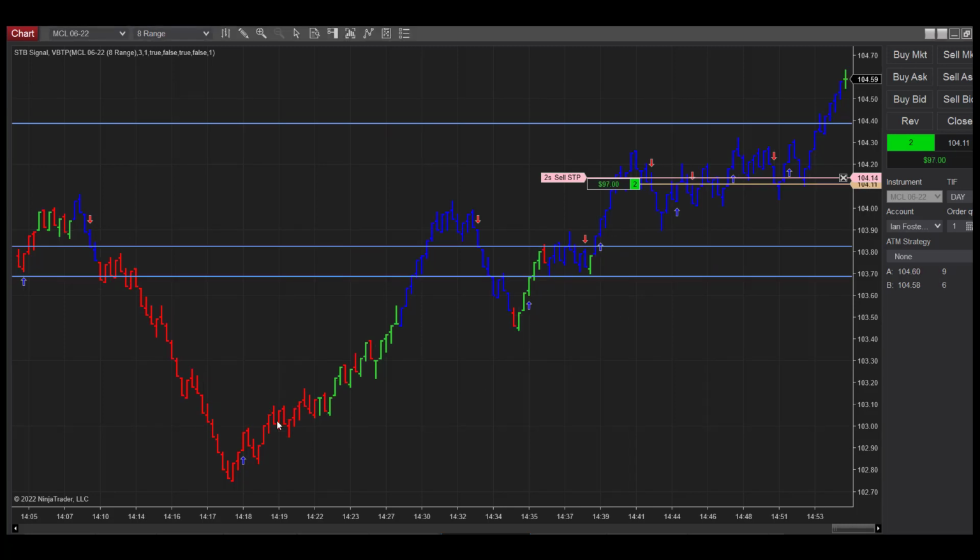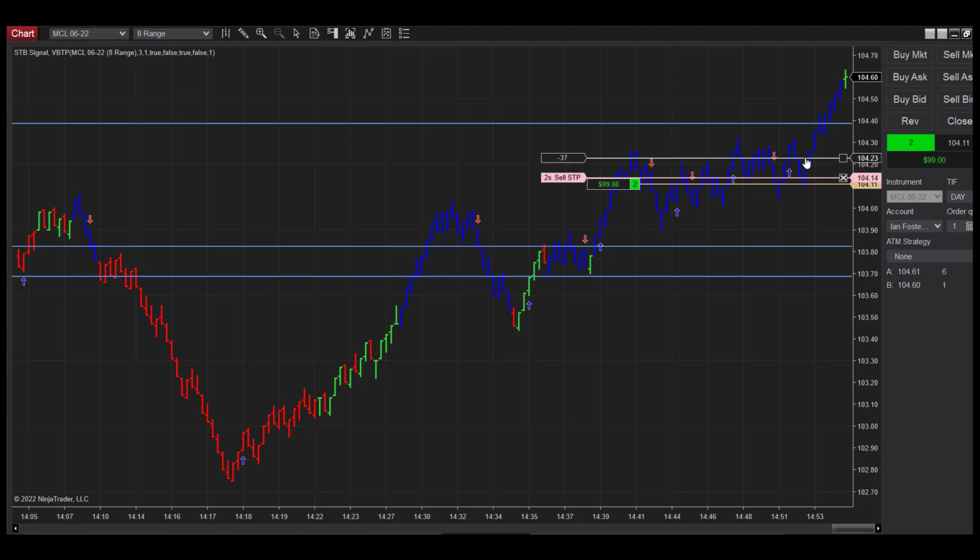Now, this trade has gone from my entry at 104.11 up to a high here of just above 104.60. My stop is just above break even at 104.14. But I'm not going to let it go back some 50 points, so I am going to move my stop up a little bit to lock in some profits. Ideally, if it's moved 50 points, I'd like to be locking in 25, but I will give it a little bit more of what we call wiggle room.